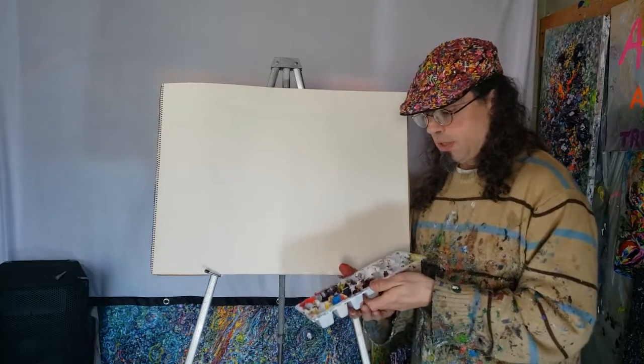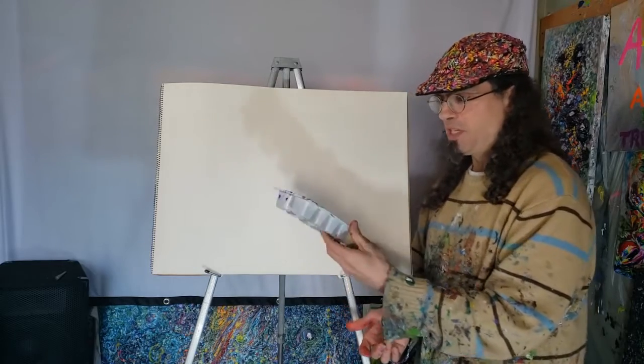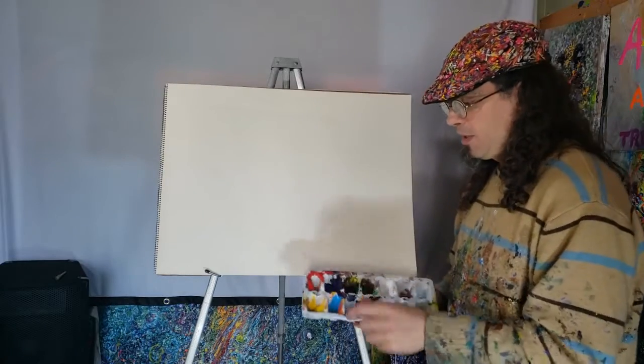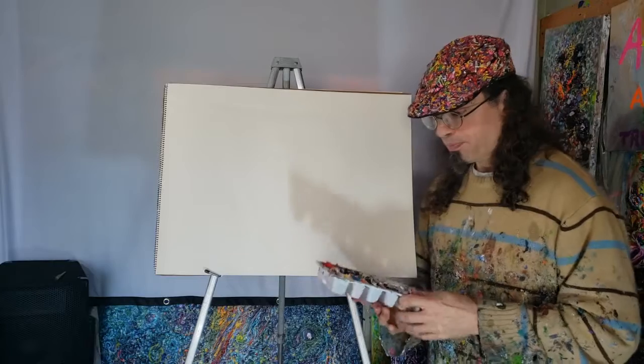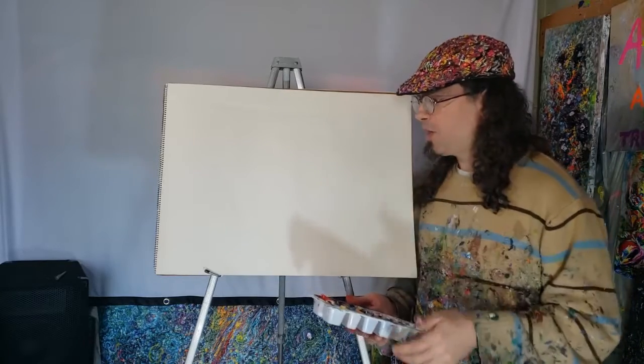So if you are joining us, we are using acrylic paints, and I use an ice cube tray, as you can see, sometimes as my palette. And we'll be starting off with red, yellow, blue, green, purple, and orange. So without further ado, let's get started.